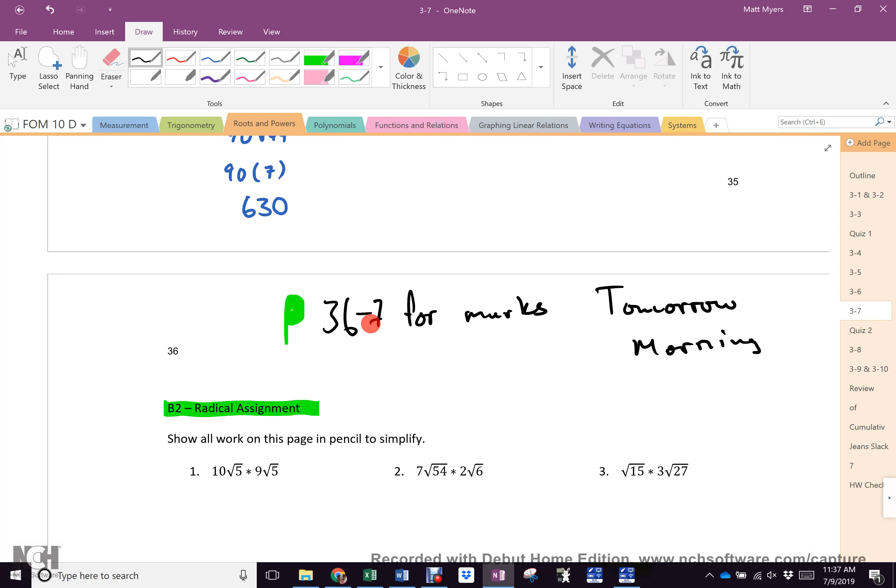If you wish to study for your trig cumulative your trig test is sitting right in front of you. You can study it. I'll be taking it back before you start your cumulative. If you wish to have a look at your measurement test to study from for measurement I have it right here. You may do that. You may look at that but it does not leave the room. Or you work on this for the next 27 minutes. Then you will take a break then you will come back and you will do your cumulative exam which has a chance to fix previous grades. If you have missed one of your tests and you there are three of you who know who you are that cumulative is your only chance right now to get a grade for that section. If there is time left over at the end of the semester then you may have a chance to do a rewrite on that section. Okay? Everybody good? Go!